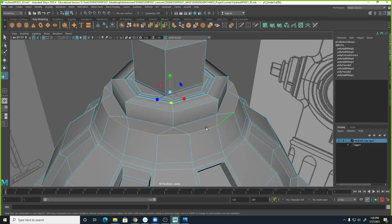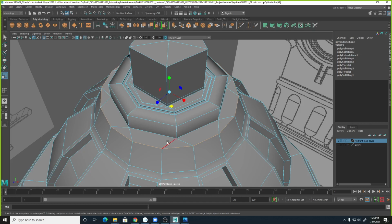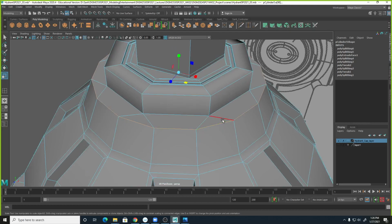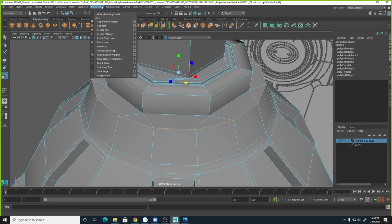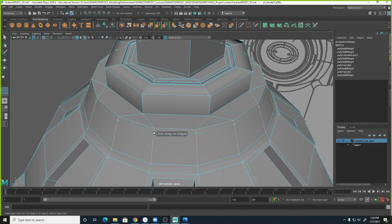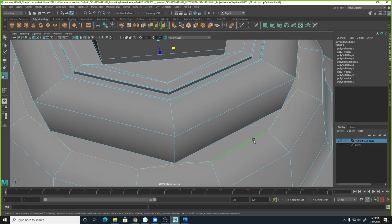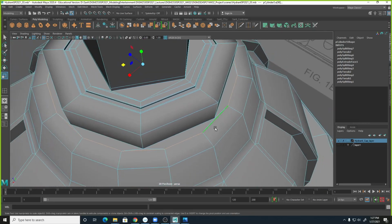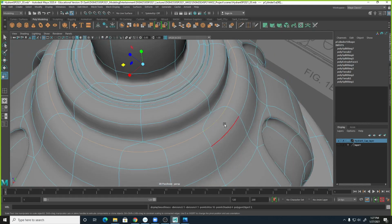Okay. So now, we need to stop continuity again. Can you see? Because we didn't plan it well. I did it intentionally to make you do that. So now, mesh tool, insert edge loop. Let's loop this. Here we go. Really close, and double click on this edge loop. You want to shrink it in until it's close enough to stop continuity. See, I have a little gap. Check, see if it overlap is incorrect. Now press 3 to see how it looks. That looks good. So press 1 back.